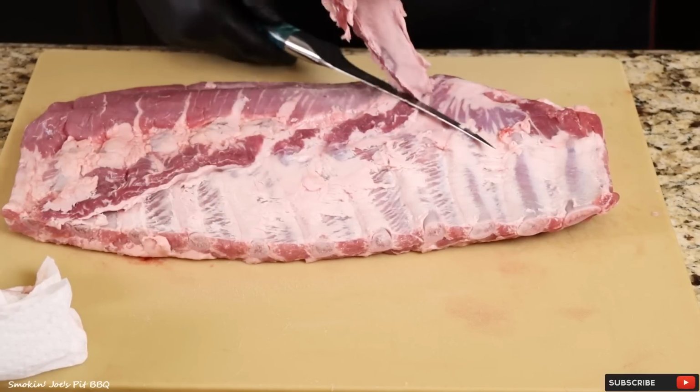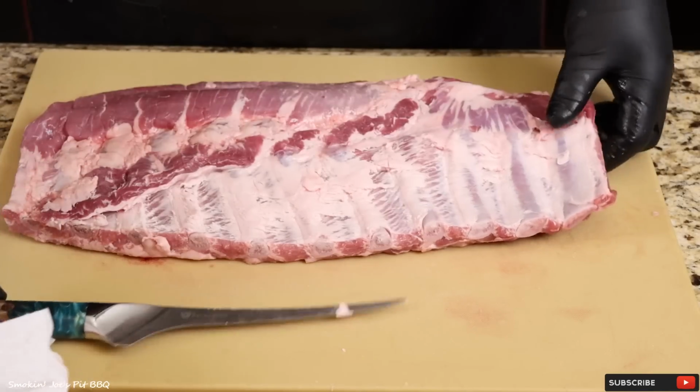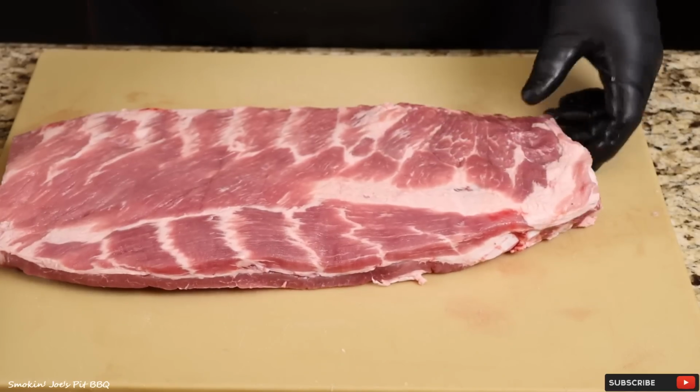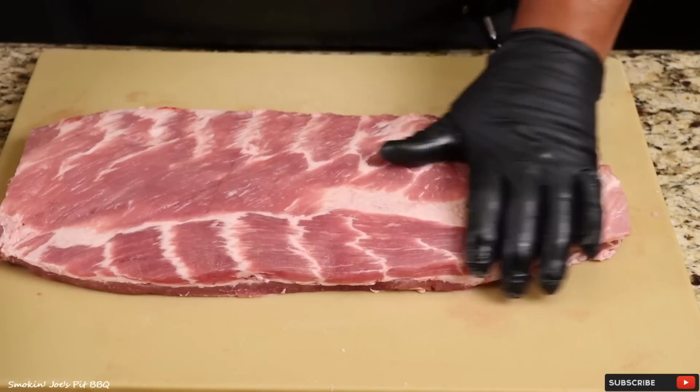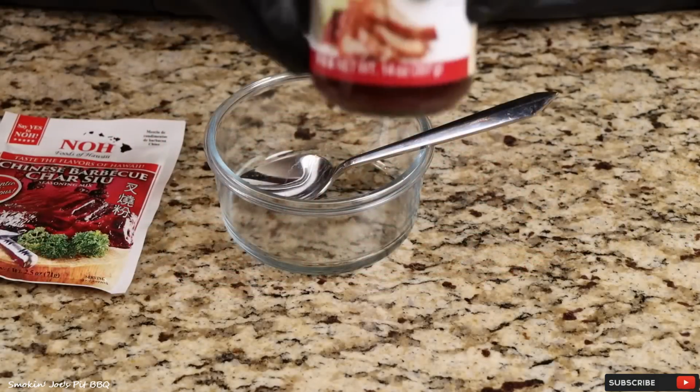I'm also gonna remove the skirt from this rack. There you go, that looks beautiful right there. Take a look at the top side. That looks absolutely beautiful. All right, so let's put our marinade together.